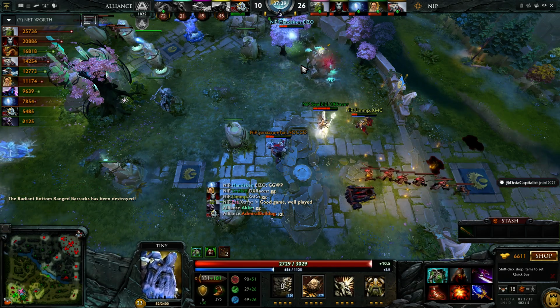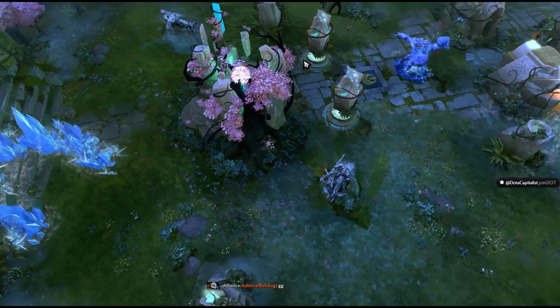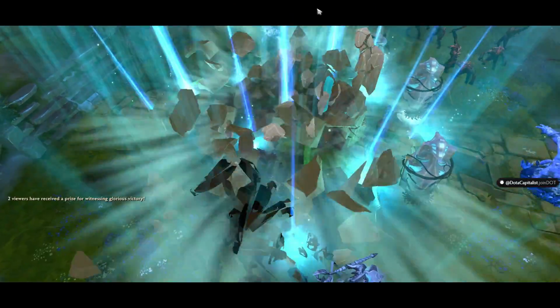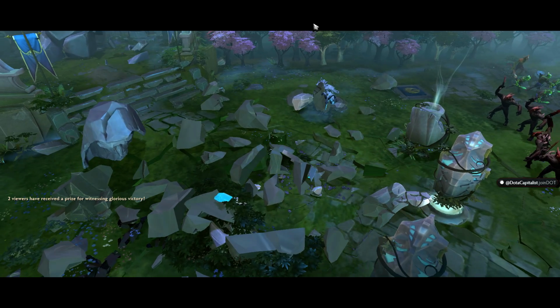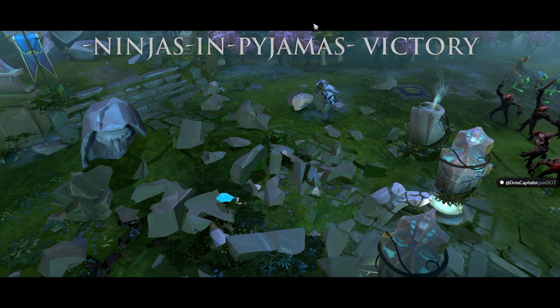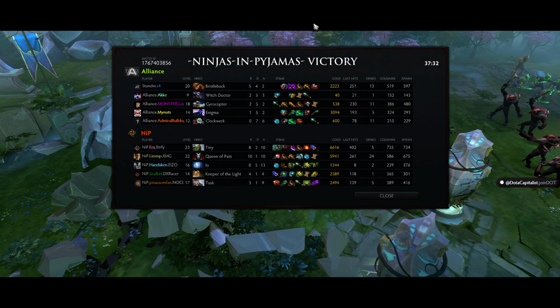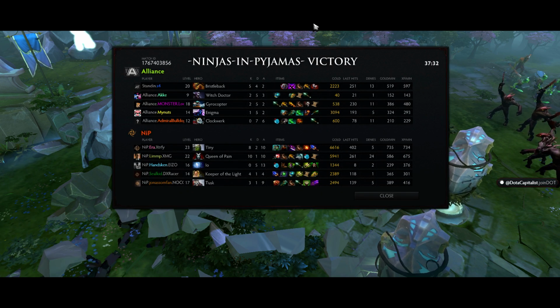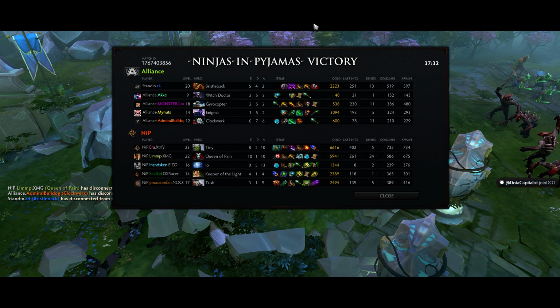Ninjas in Pyjamas 2-1 against Alliance, who will eliminate the other Swedes. Yeah, it just seems like game 1 it was outpicked from Alliance. Game 2 it kind of felt like a bit of the outpick in the other favor, whereas you saw Limp just doing all the work. Maybe it wasn't so much outpick, it's just Limp being the superstar. And in this game it was just kind of an all-around team effort.